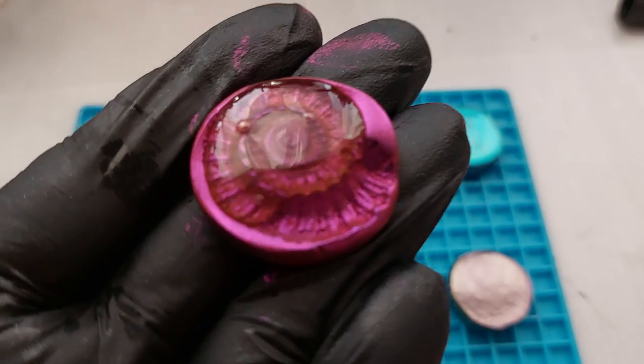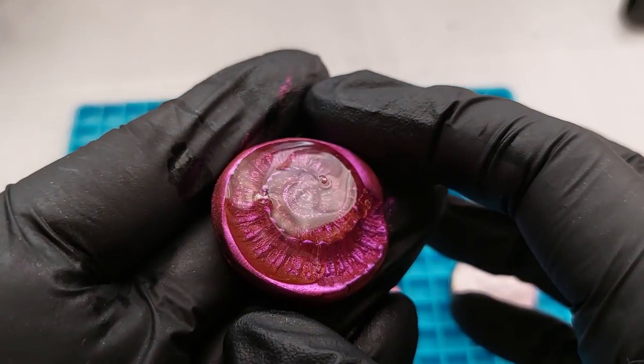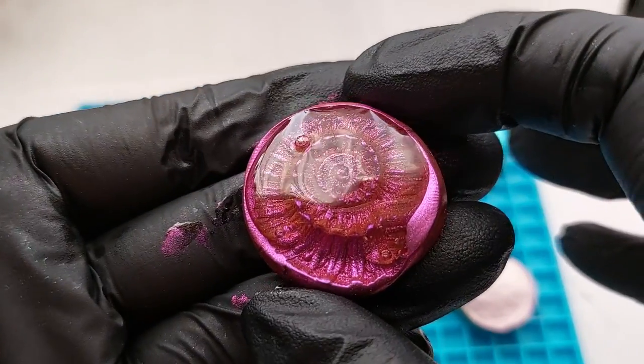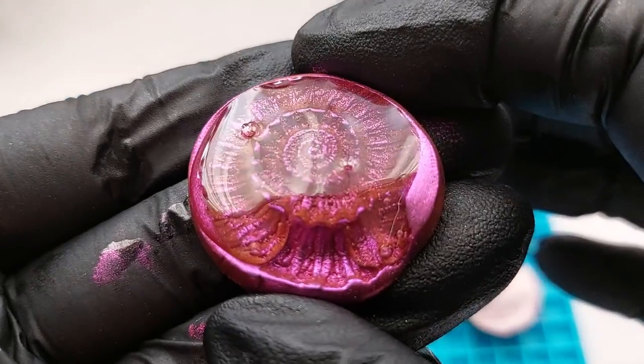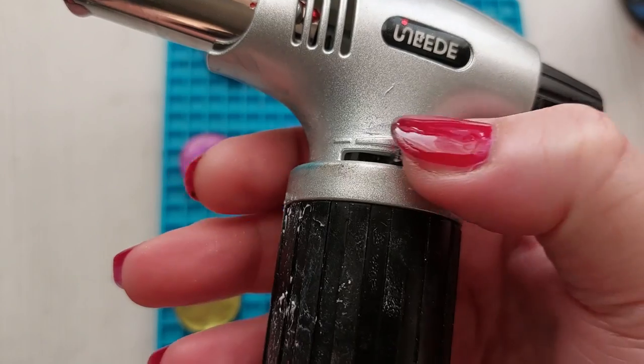And kind of deep down, I was thinking, why didn't I just do the ammonites on all of them? But honestly, I just think for the experimental reason, it's just easier to see it in its natural state on a flat surface. And then what you do with your polymer would be up to you.